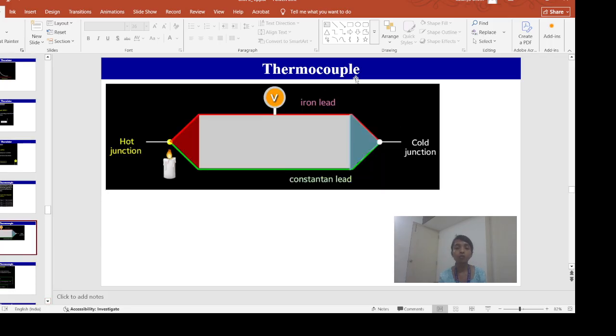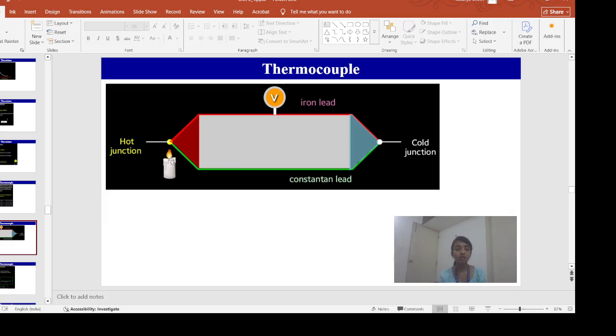So in thermocouple, what happens? We take two different materials. Let's see, there is one material and this is another material. One is iron and another one is constantan. Now we have the point at which we are joining the two materials, that is called the junction. So here is one junction and here is one junction. Now if we create a temperature difference between the two junctions, let's say this is the cold junction and let us say this is the reference junction. And how will you make the hot junction? You can use a candle for that.